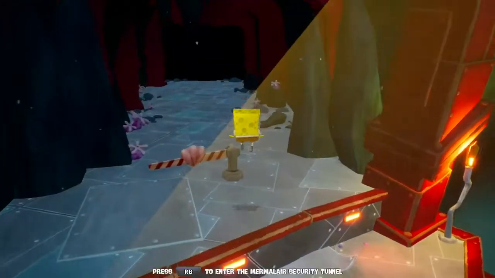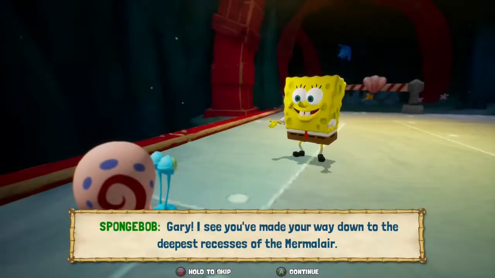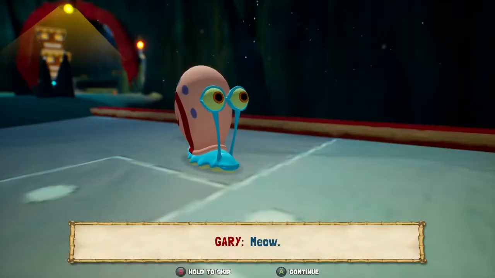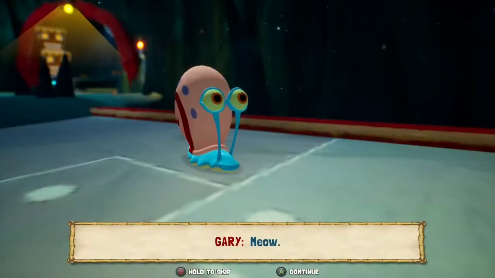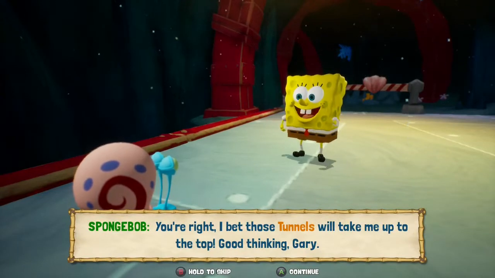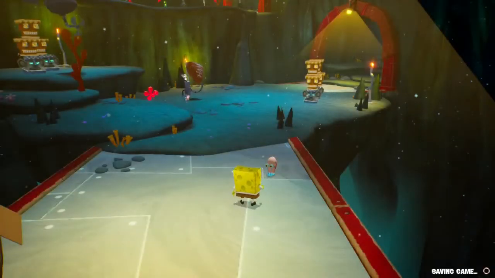Into the security tunnel. Oh, jeez, I don't even want to think about rolling my way down to the deepest recesses of the Mermalair. I forgot that Gary got in here. I thought I needed special permission to get in here. Why is everyone else coming in here? Oh, you took the elevator. Oh, how do I get to the top of this room? The elevator. You're right. I bet those tunnels will take me up to the top. Good thinking, Gary. That is to say, taking literally the only route available to you.